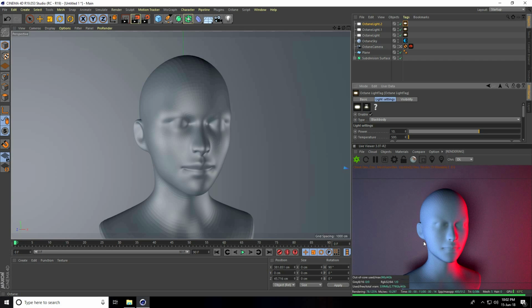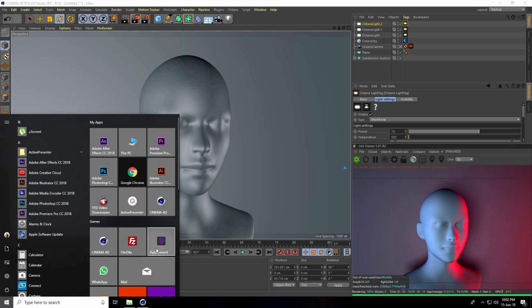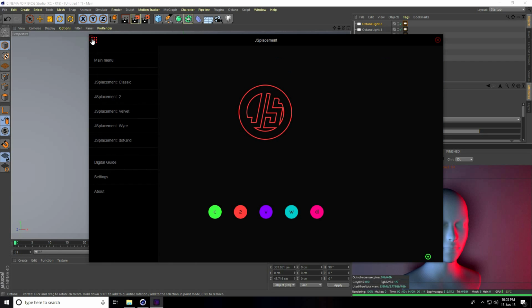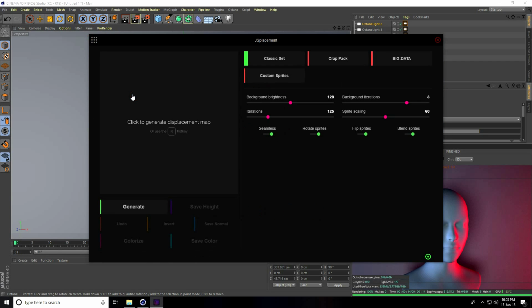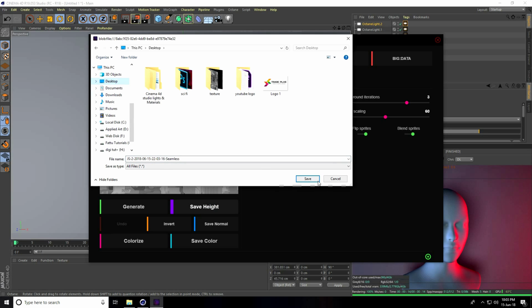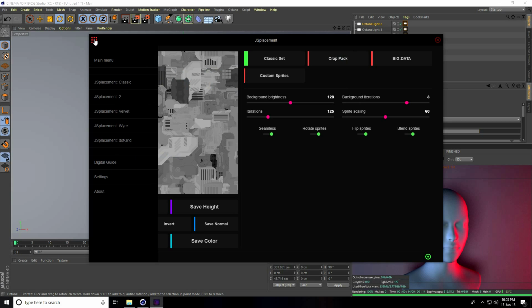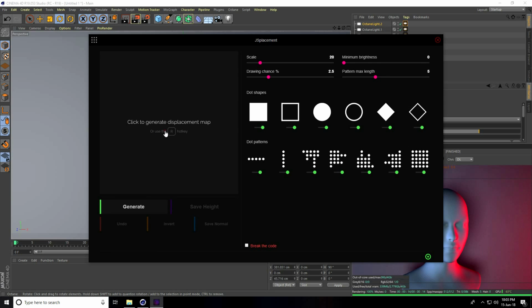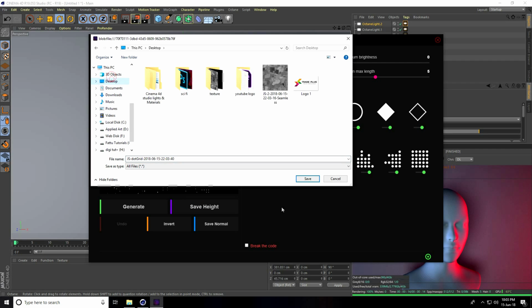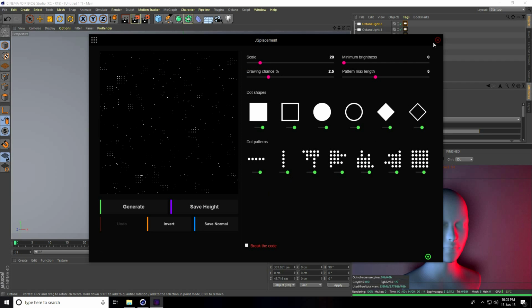Now I apply some textures. So I use the JS placement plugin and click. I give you the download link in the description. It's free. I go to option and use the second one and click. Save this image. Go on here, click save, go to desktop and save. Again, I go to option and use jsplacement.grid and click this box and save. Desktop and save, right? So close.